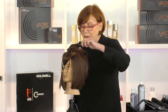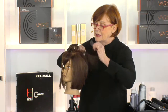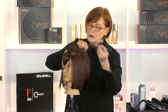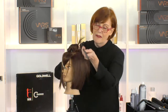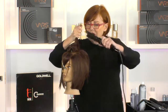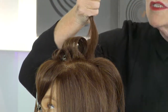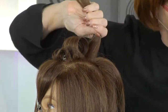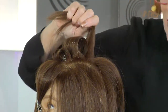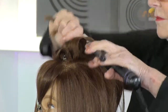Now, where's my comb again? So once again, taking this little baby out, what we do is exactly the same. I repeat the same process all the way through, reversing the small tong to come to the front and bringing the larger tong back. It creates support from that little baby tong in the middle, which totally supports that lovely loose curl that we've got. So they mash together and then they push the big curl out, and therefore you'll always be able to keep that volume in the hair and in that curl.